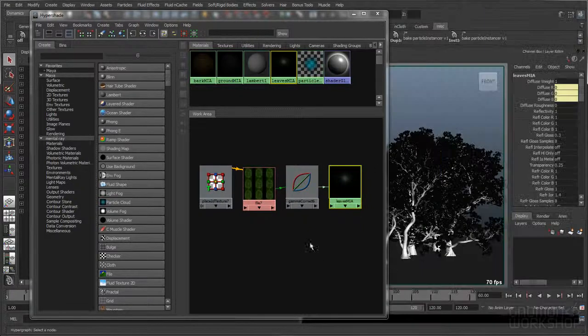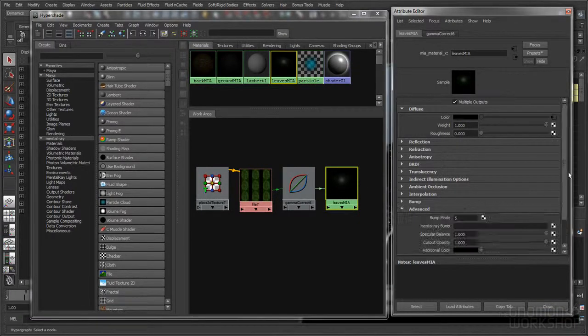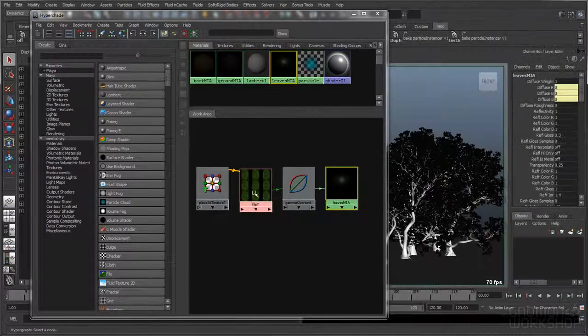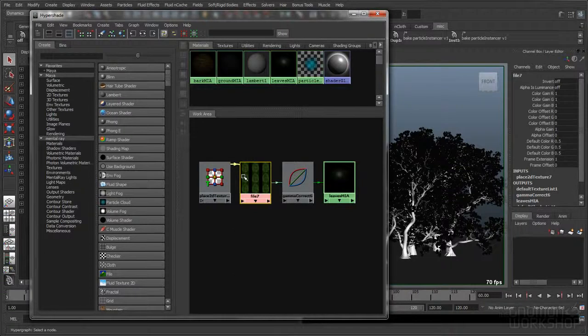So the first thing is that, as we know, this texture has an alpha channel, which I want to use. But we're not going to map that to transparency. We're going to map it to something called cutout opacity. And the alpha channel that I have in here, white represents what I want to be opaque, but for cutout opacity it has the reverse as far as what it's expecting.